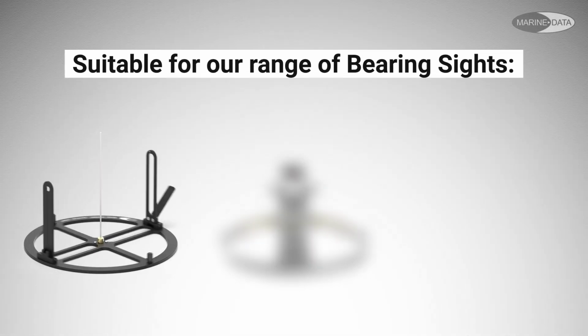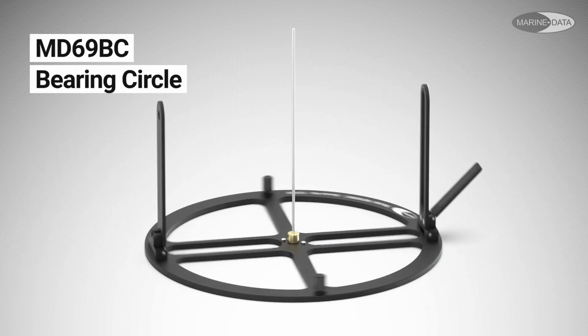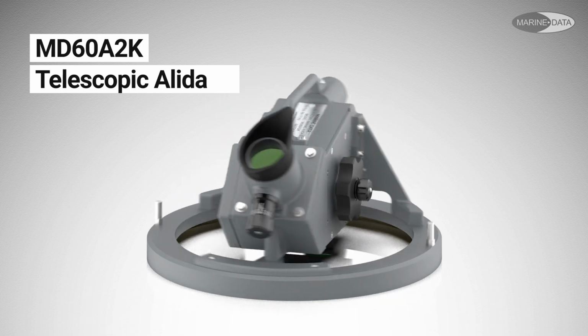The MD69BRX is suitable for our range of bearing sites: the MD69BC bearing circle, the MD69AZI azimuth sight, and the MD60A2K telescopic alidade.